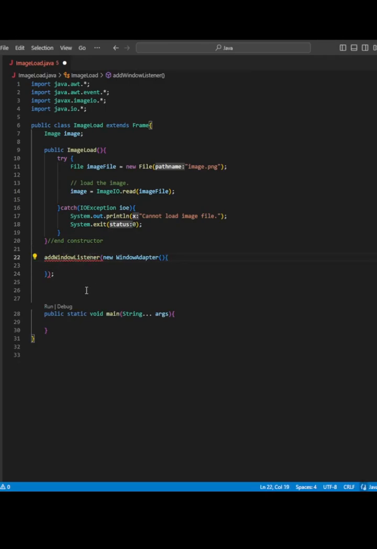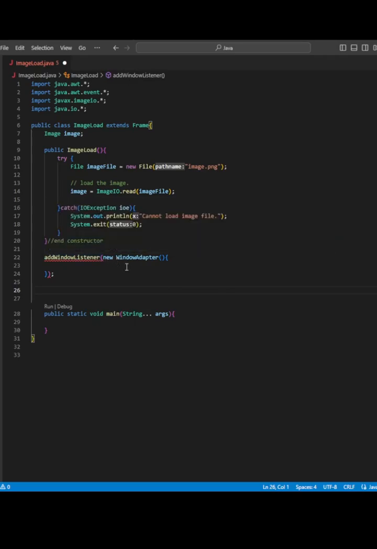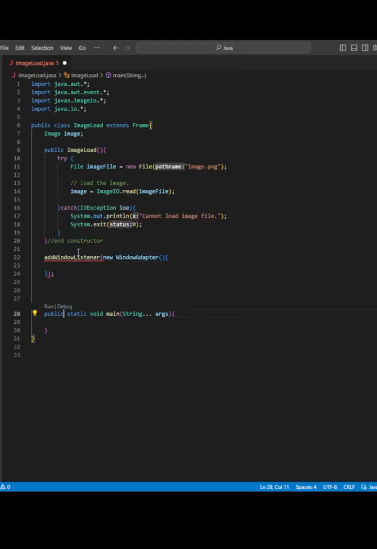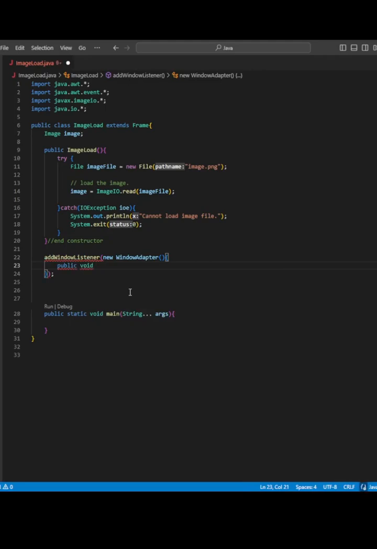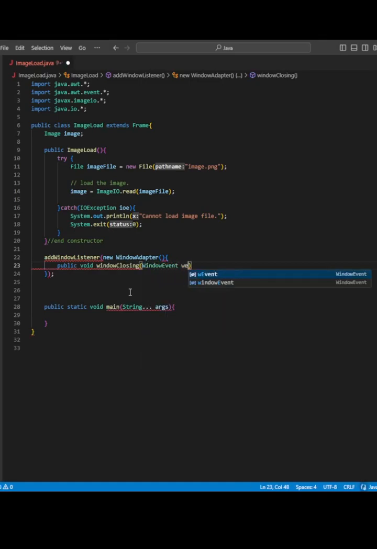I think I misspelled something here. Let's take a look. I think it's just waiting for the return type. So we're going to do public void windowClosing, WindowEvent, and we'll call it WE.